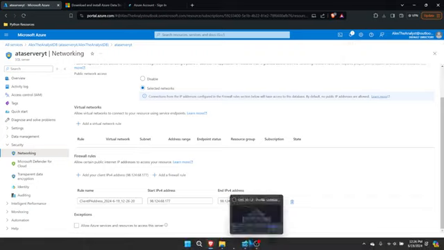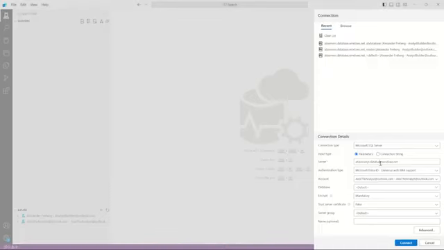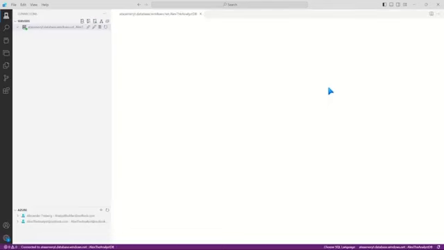Now we can go back and we're going to select this, and we already have that selected. So now you can see that we have our two databases. We have the master, which is the one that you're going to get, and then we have the one that we actually created. So all of that to show that you do have to configure a few things, make sure you're doing it properly. And now we can come down here and we can connect to it.